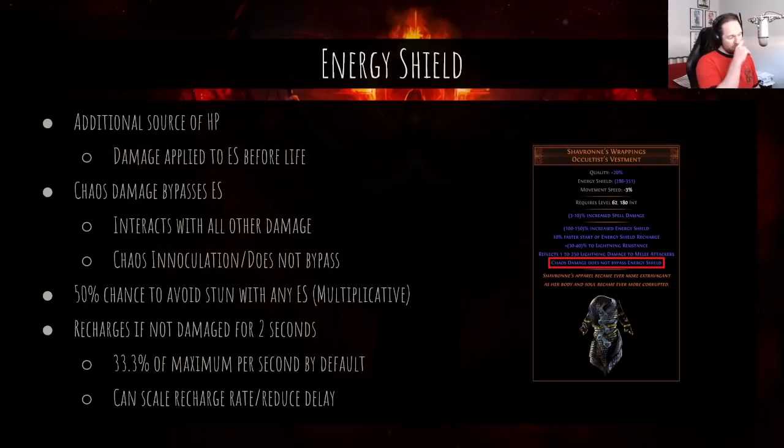And then there's also the stat Chaos damage does not bypass Energy Shield, as pictured here on Chevron's wrappings. And I think there's actually even another mechanic that can help out in this regard. But basically those two make it so that your Energy Shield does indeed either interact with Chaos damage, or you're immune to Chaos damage, and so it doesn't matter that it doesn't interact with it because you will never take any.